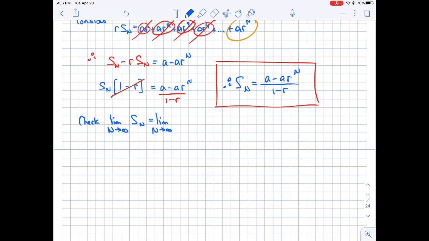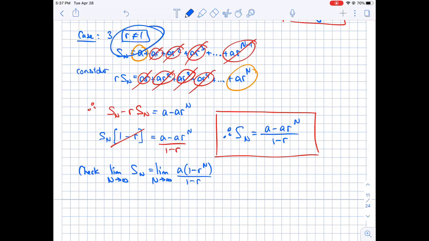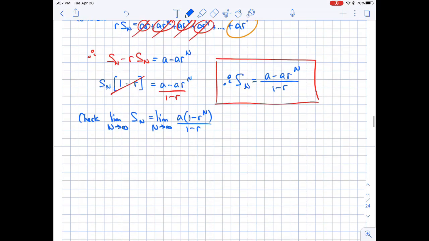So here, at the same time, let's go to our numerator, a minus a r to the capital N, and let's actually just factor out a, so that leaves us with 1 minus r to the power of n, all divided by 1 minus r. Okay, so this is the limit that we want to do, and we've already broken it down into cases now where r is not equal to 1. So we don't need to consider anything about this denominator being 0. We've assumed r is not 1 and r is not equal to minus 1.